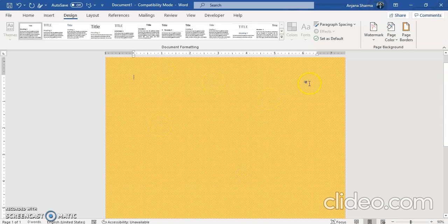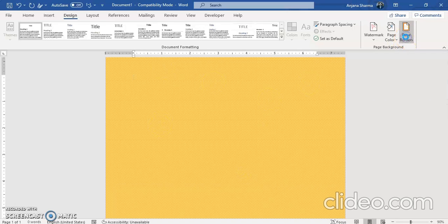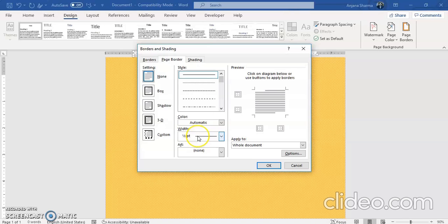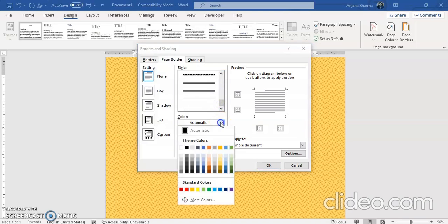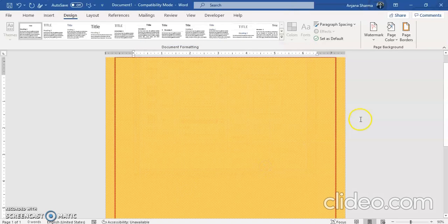For example, like this. Now it is time to add page borders. So you will go to page borders, and here if you want a simple border, a line border maybe, then there are so many options available. You can have colorful line borders too. Always follow a light dark combination between your page color and page border. So if your page color is light orange, as you can see on the screen, then I need to choose a very dark color border so that the border stands out, so that the border looks different from the page color. Like this, and I can apply it like this.